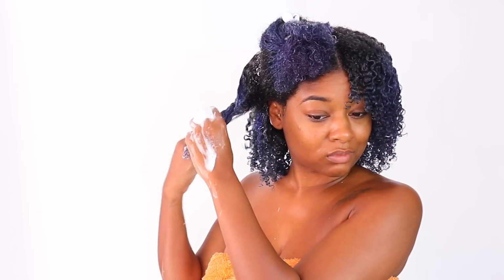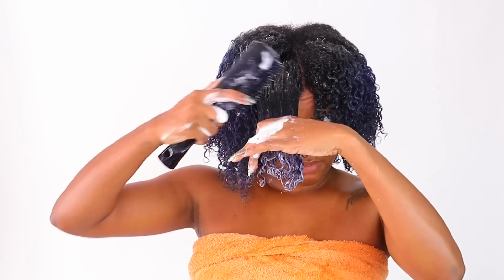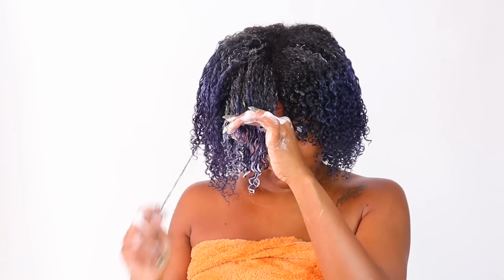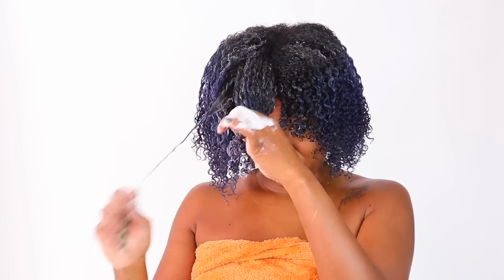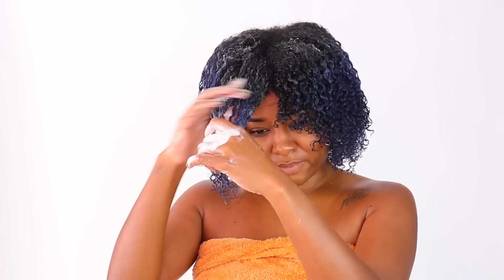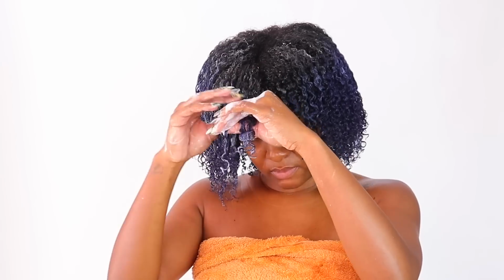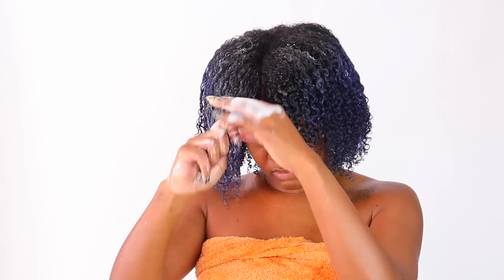And I went ahead and tried to use that brush. I don't know why. Y'all, I knew better. But I went ahead and tried to use that brush again like I normally use my brush to start getting that definition. But it worked out fine. It glided a whole lot better through my hair when I went through and used my wide tooth comb with my fingers and then used the dimming brush last.